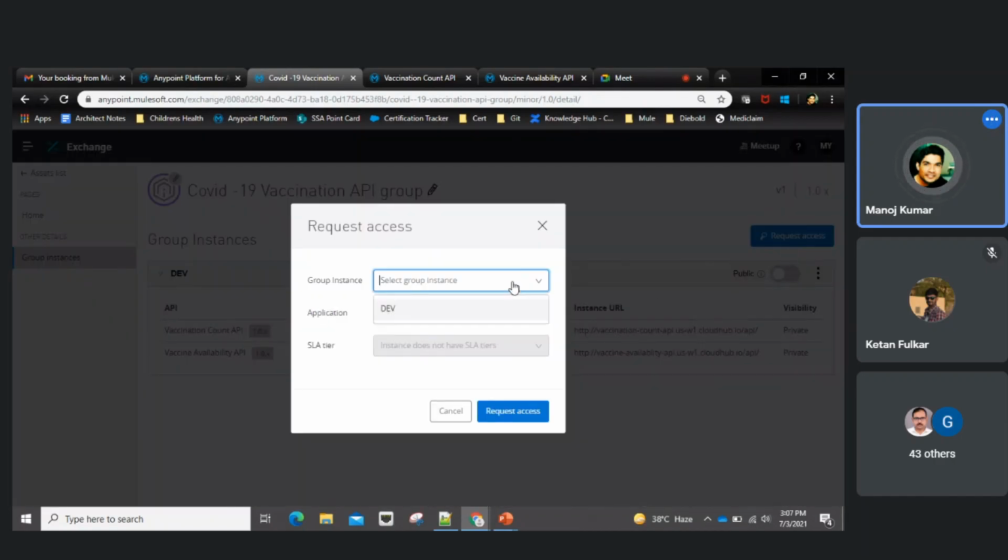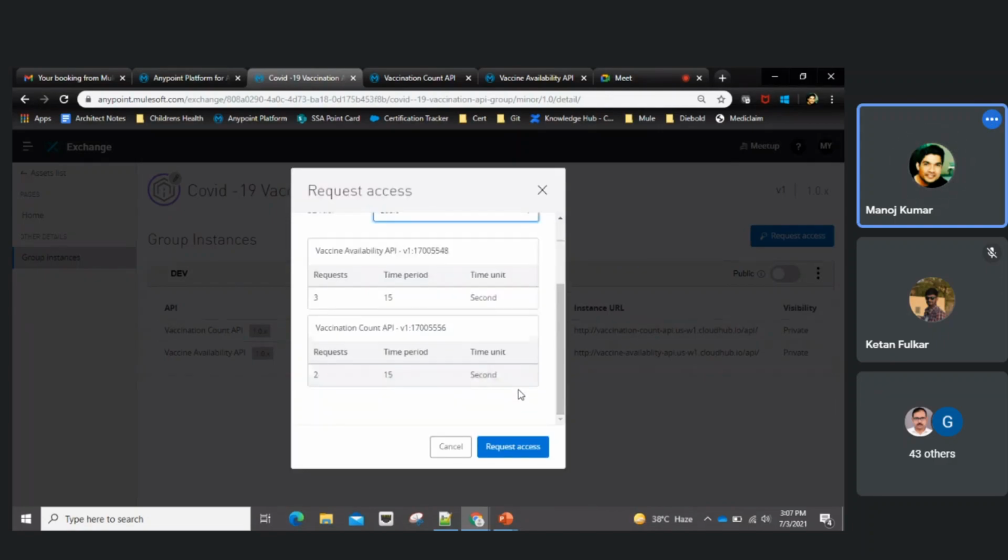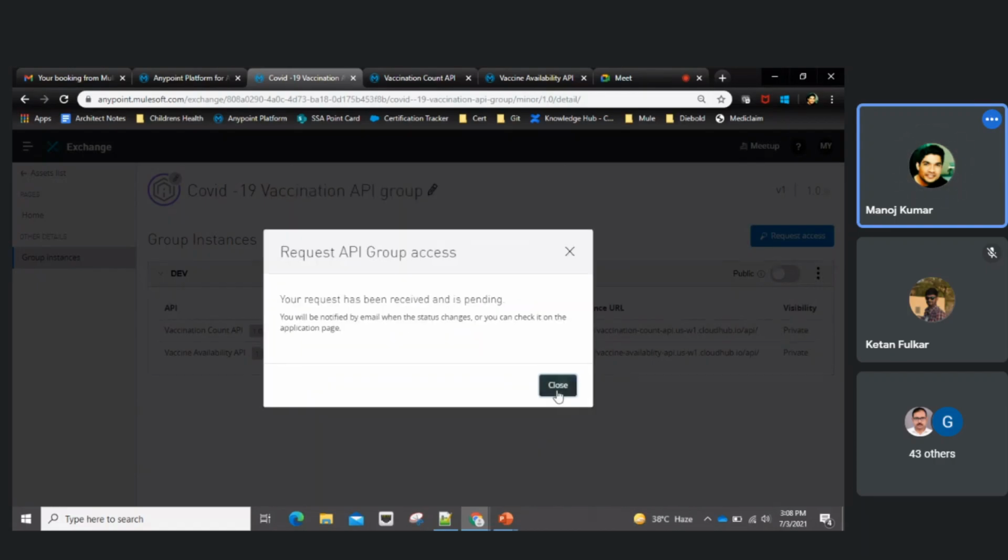Request access, my instance, Meetup app one, basic. See, vaccine availability. Precedence is for individual API limits: three requests 15 seconds, and two requests 15 seconds for the default one. Okay, I'll do a request access, close.